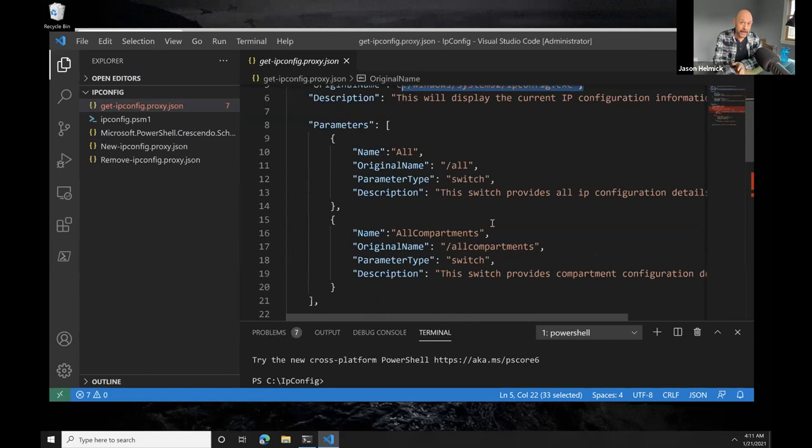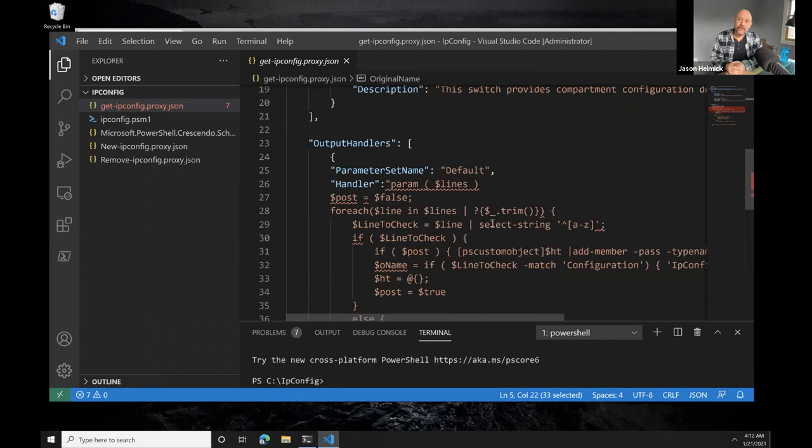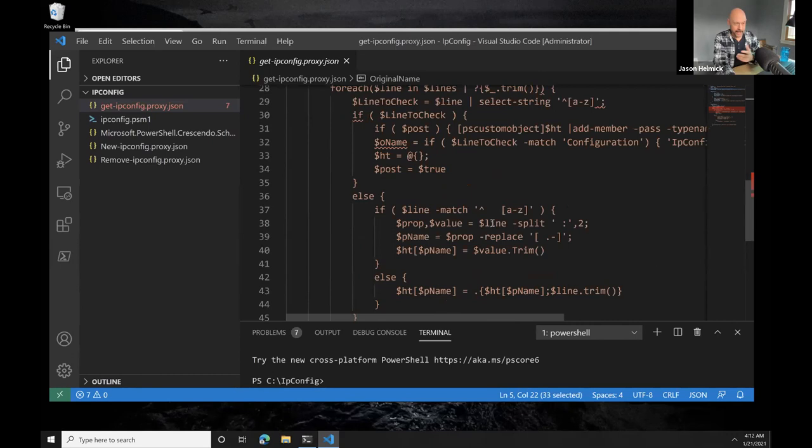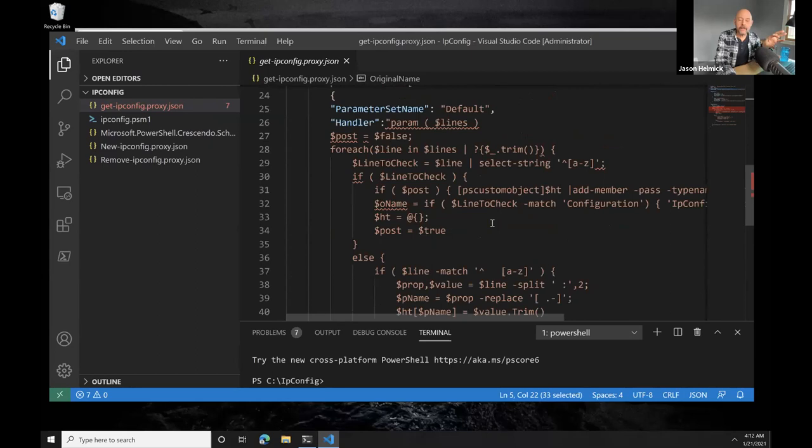Well, this part is where it's not going to be easy. Taking that string data and converting it into an object. This is actually pretty challenging. And I know there's some people on the line that realize, yeah, this can be pretty challenging. So the output handler that I've written for ipconfig is what I could pencil together in string manipulation. To be honest, I think Jim had to make a fix to it or something like that. So this output handler is pretty scary, and I had to manually write this. We are working on this today.